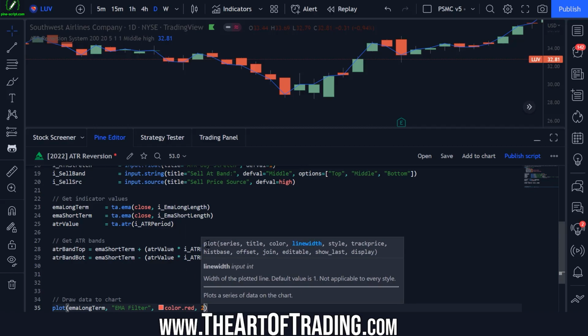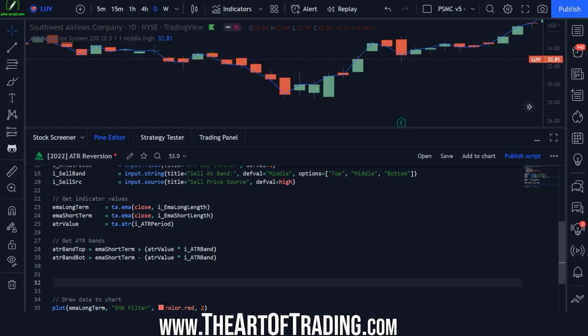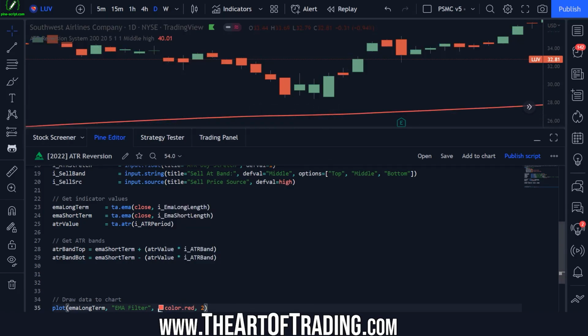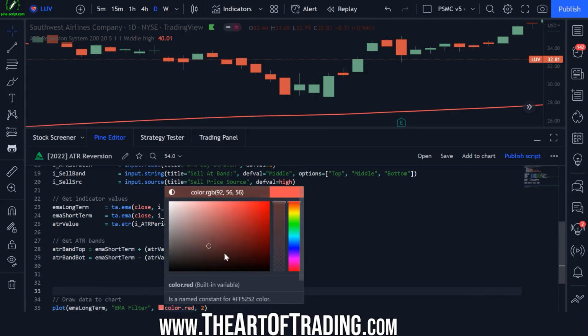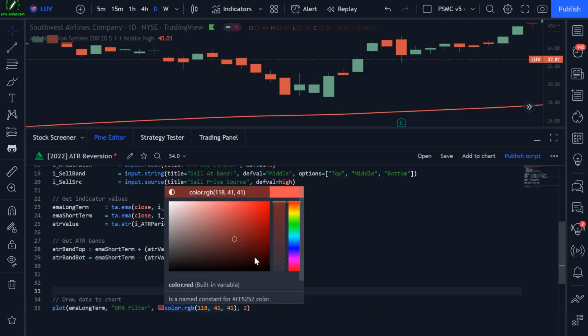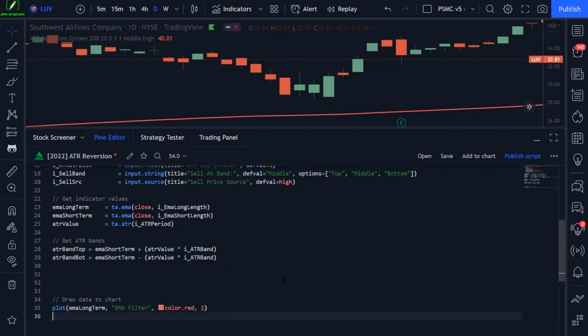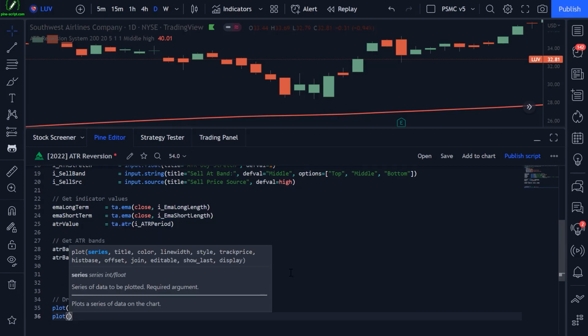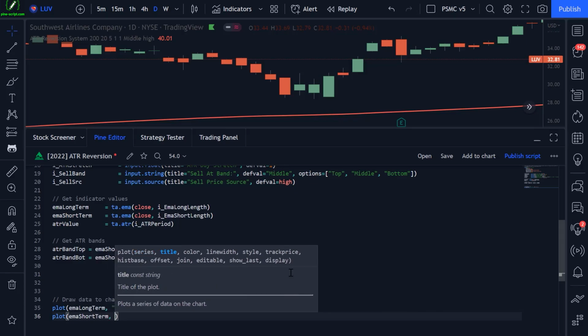You can see as I'm typing this out, it actually references which parameter we're working with, which is really cool. It also shows the color that we'll be drawing onto the chart when I save this code. So little things, but they do add up to make working with Pine just so much more efficient and easier. We can actually change the color here with a click of a mouse. Really cool new feature. The next thing we're going to plot is our EMA short term.